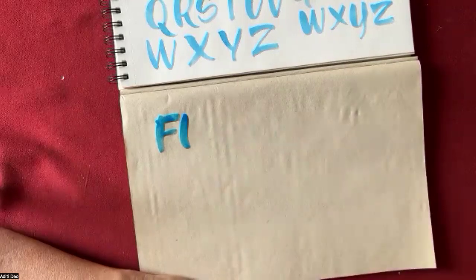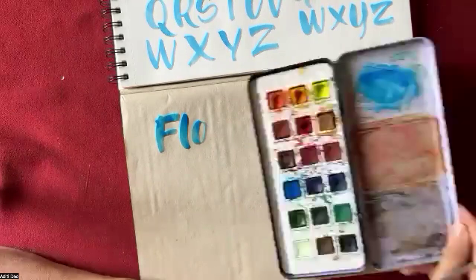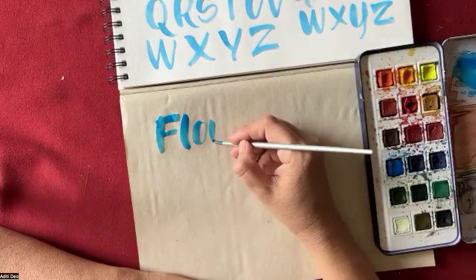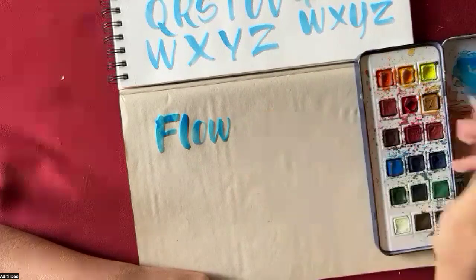This, Aditi, yes, which paints are you using now? Same pens, the ink only, na? No. Achha, no, watercolors you're using. Watercolor, yeah. You can't use ink for this? You can, of course, use whatever you like. Okay, okay.